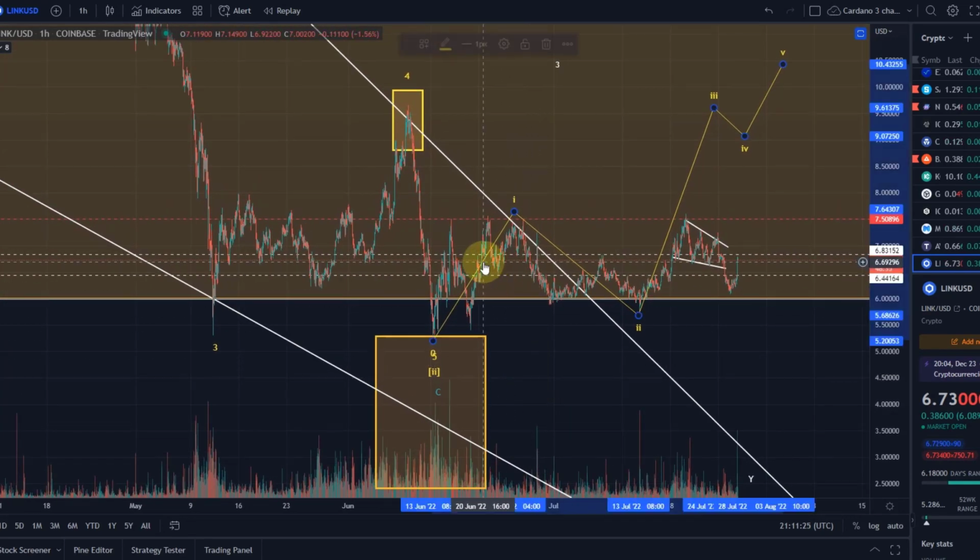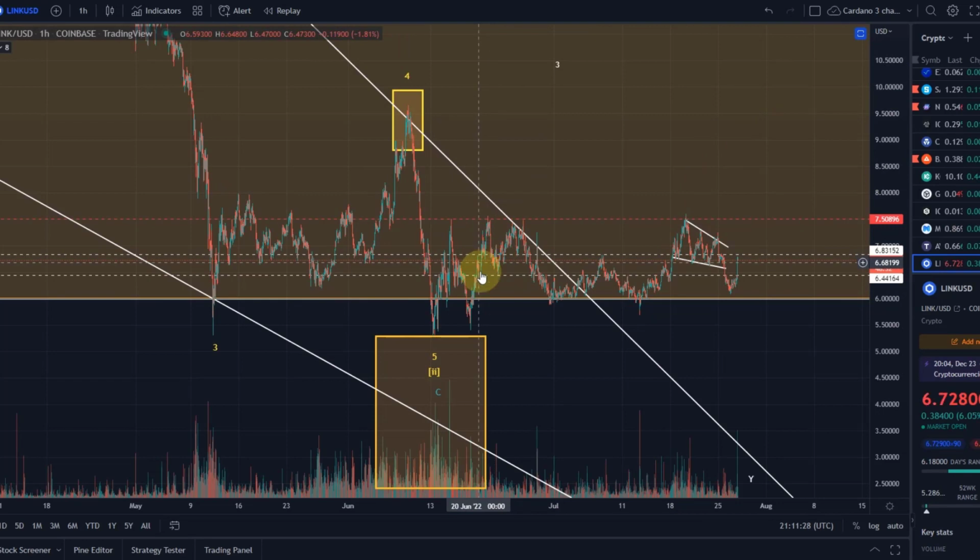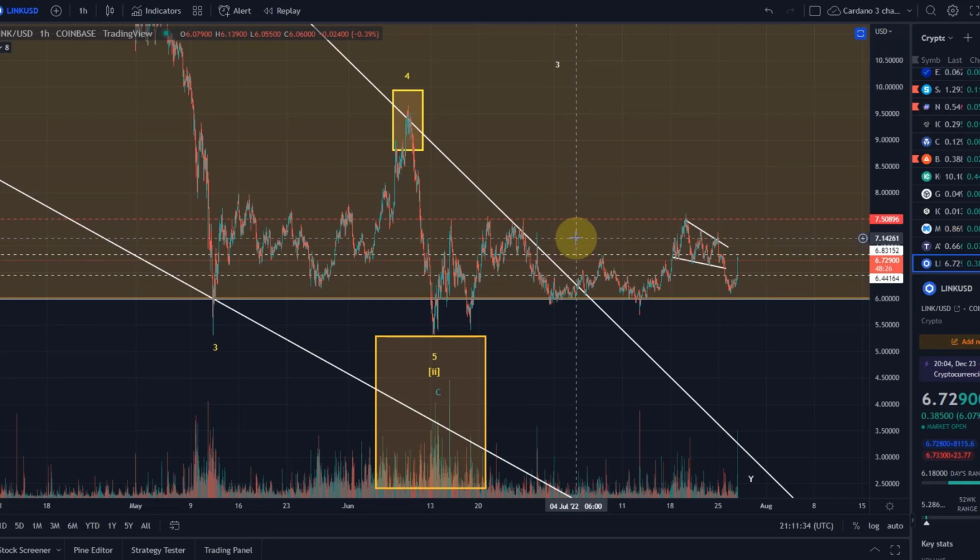At the same time, I need to tell you that we cannot yet be very confident, because just compare this chart to, for example, the Ethereum chart, the Quant chart, the Matic chart. We just haven't seen enough price action yet to be leaning more towards a bullish scenario. I think we can give it the benefit of the doubt, but things are far from clear here. Even less clear than if you look at the Matic chart, where you can basically assume the low was in, until certain lows are taken out again. But here we are just moving sideways. We're just consolidating after a strong downtrend. There are no bullish signals yet, okay?